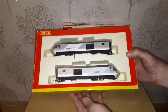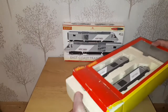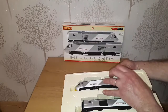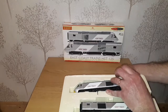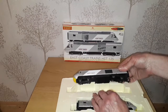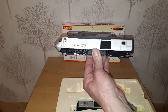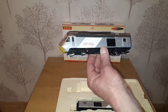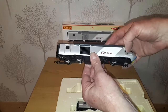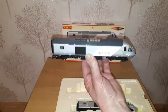Again, it's quite nice in the silver and white. Memory served, this is one of the ones where they didn't do a full range of coaches, so I'm going to have to double up on some of them to give myself a nice long rake. But this is the power car 43300, with opening doors again and twin fans on the top.